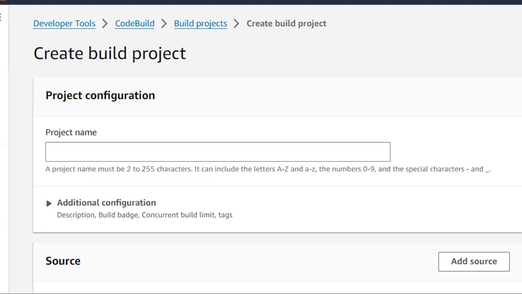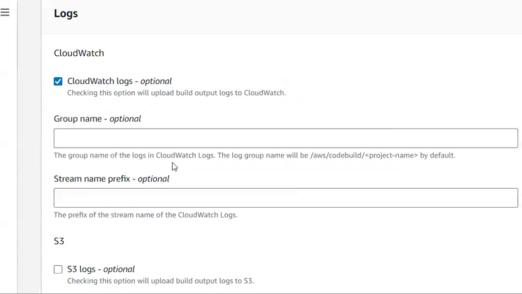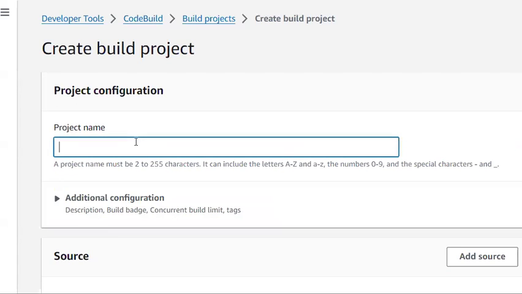Then a page will be loaded like this. Here you actually create your project details. It contains three sections. Basically, the project name is used to filter multiple projects. In your company, you not only have one client, right? You may have multiple clients. For those multiple clients, you may create multiple testing environments, that is, multiple build projects. So in order to identify a particular project for a particular client, you need to provide some name for this project to identify it among multiple.